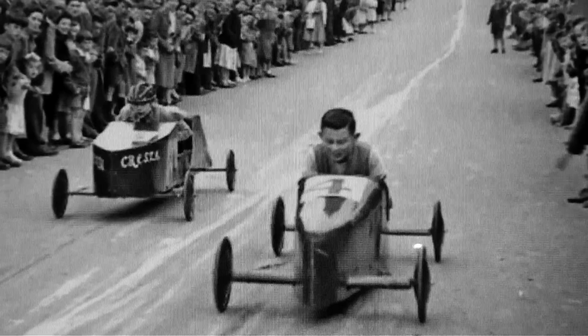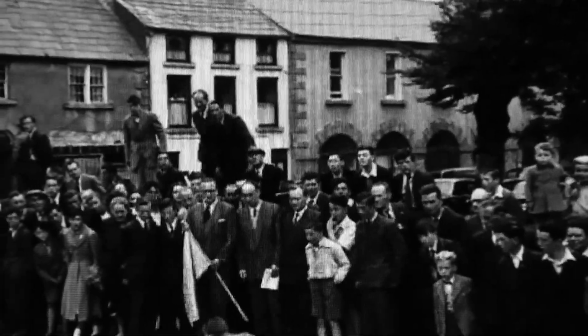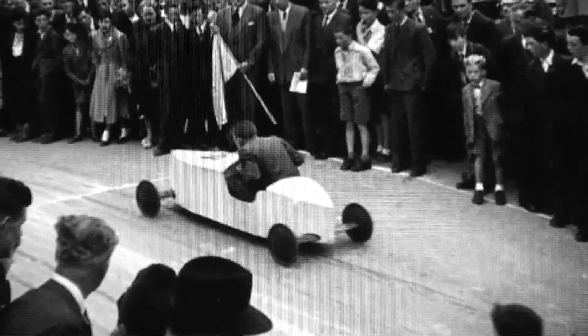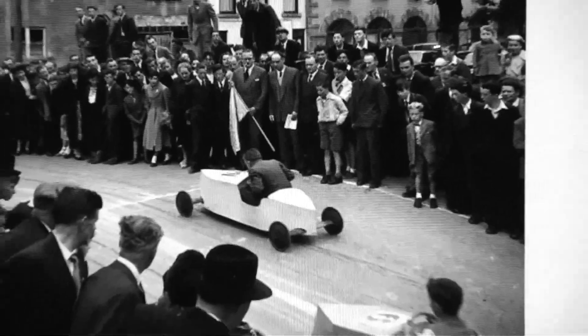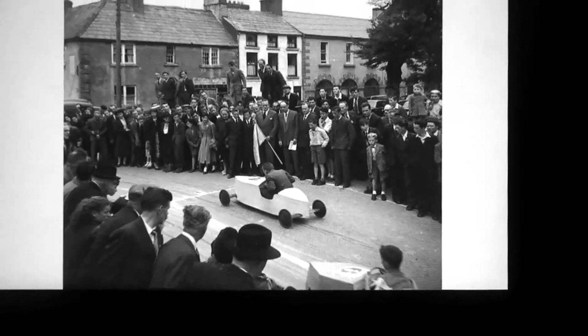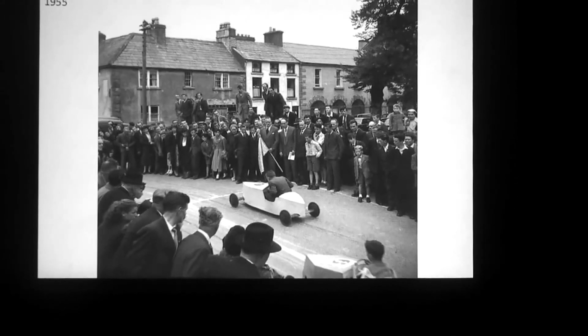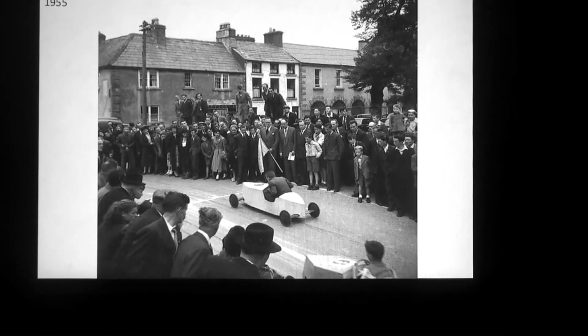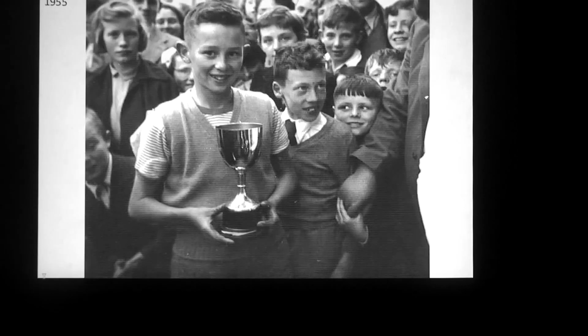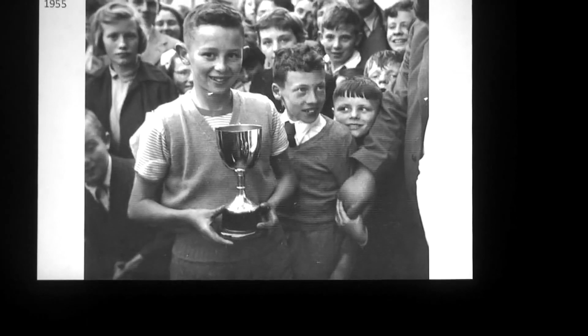The next camera shows the winner then. It's the finishing line. And see how dangerous this was, standing under the wall, could fall back into the river there. The crowds, I mean, there are really thousands of people on the streets for that. Those young lads had to build their own carts. Right. Now that's the winner, and he's Dennis Glennon from the Quay.